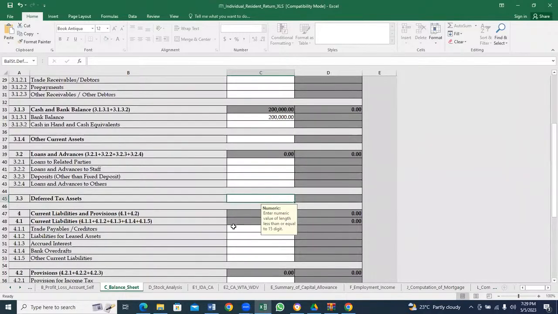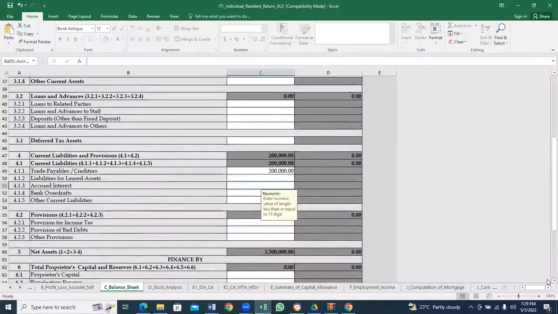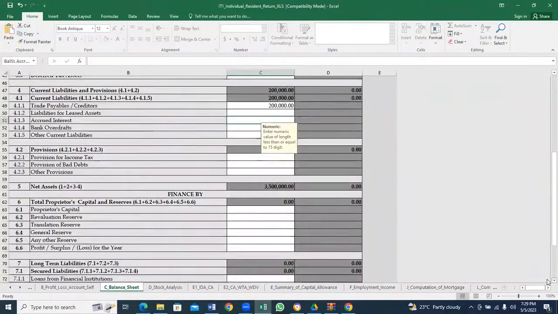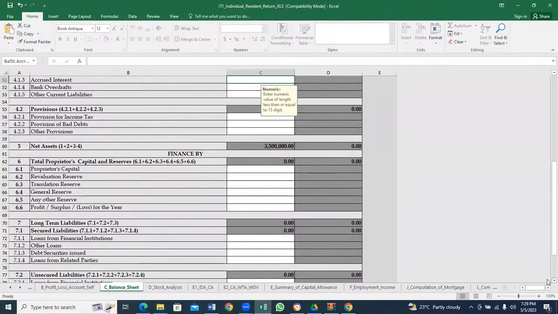Then we come and fill our liabilities. We have creditors or trade payables. Nakuja hapa najaza 200,000. Then I come and fill bank loan. Those ones should be under loan from financial institutions, which is 500,000.